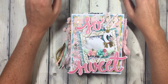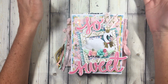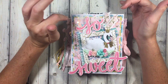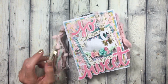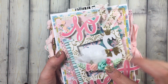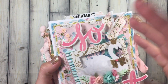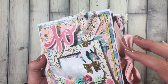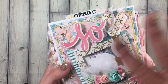So I am finally done with this mini album flip book. I wasn't working on it consecutively. I finally was doing a carousel themed happy mail, so I was able to do my embellishments for this book. I did a tutorial on how to make the actual book itself, and then another tutorial on how I sewed and did the front pieces and all the color cardstock photo matting. Okay, so this is how I decorated it.